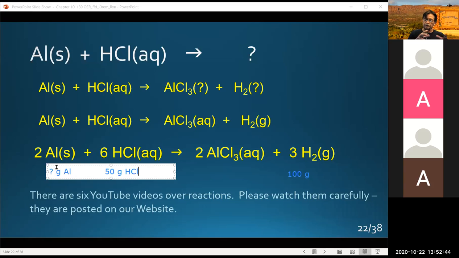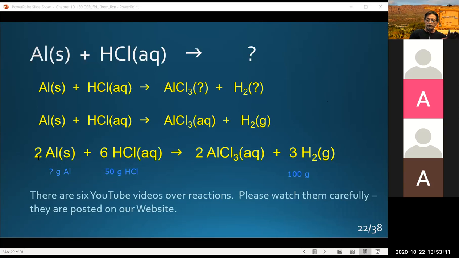We're going to do some conversion of grams to what we call moles, because the common factor for these chemical reactions is the unit moles, M-O-L-E. We'll get to that with time. I can go from aluminum to hydrogen, but the only way to get from aluminum to hydrogen is to go through what we call moles.